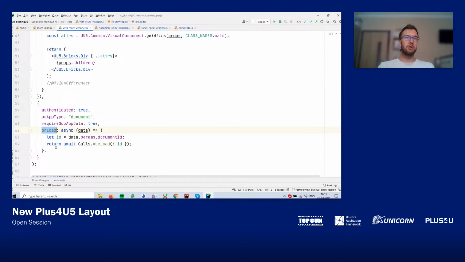And in the onLoad function, you specify the call, or the command that should be called, and then in the use route data hook, you can access this data. And that's the case when we use the document context, which wraps or which uses the use route data hook.